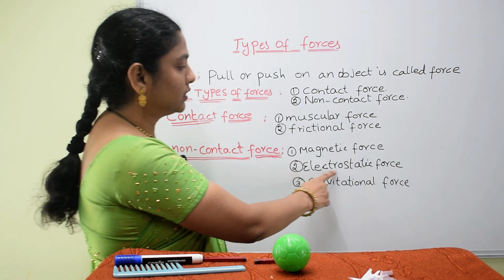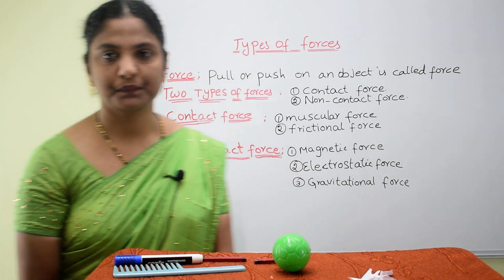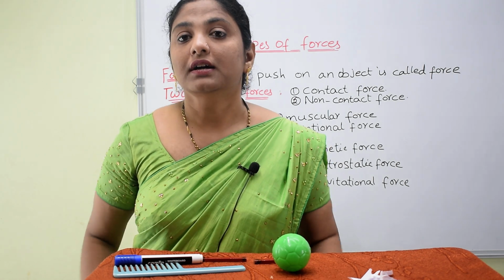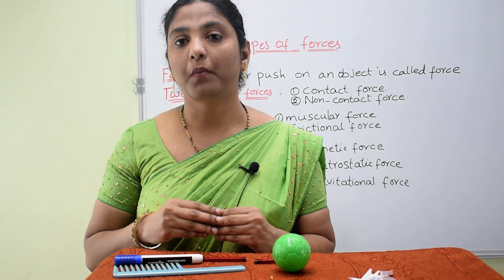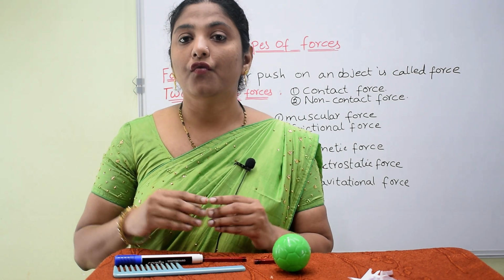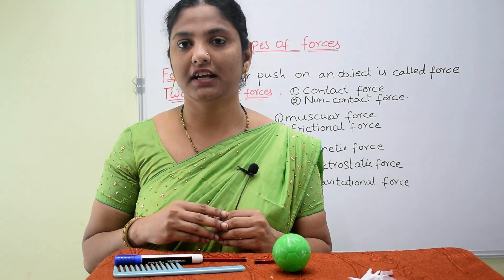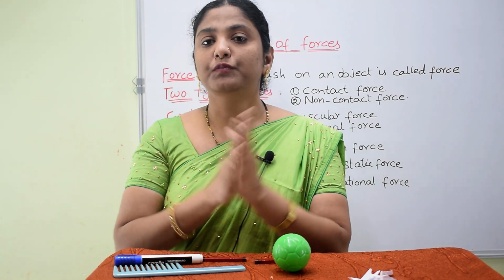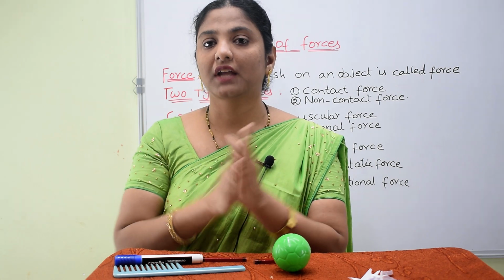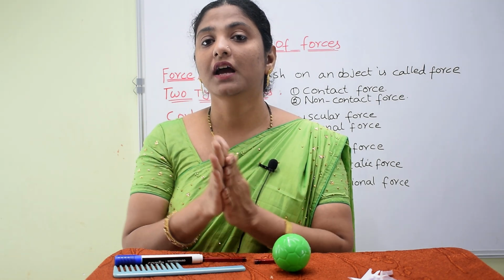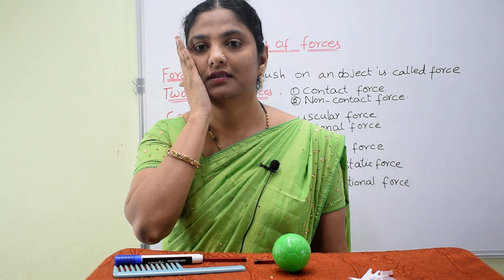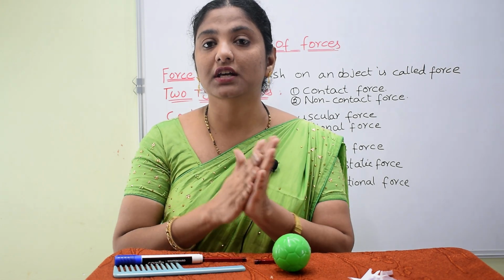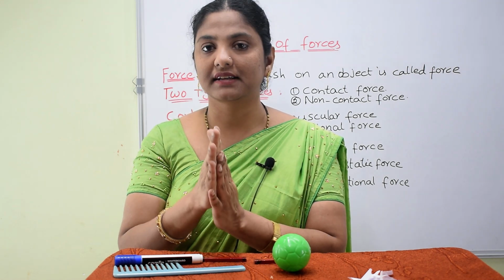Okay, next about the electrostatic force. How is electrostatic force generated? Charges develop on a body or object when one object is rubbed with another object. For example, I will show. If I rub my two hands, after some time what happens? They become warm. Why are they warm? Because of the difference of charges which developed in our hands.